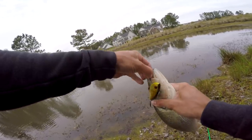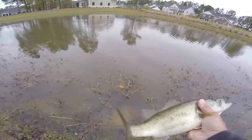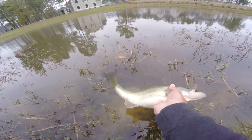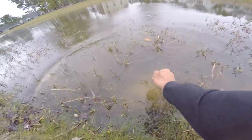And he's right, I literally caught it right there by the mouth. Just looked too good. A little fatty. Golly, look at that guy. That's a little stubby one. Nothing big, but man, there's fish in here. Heck yeah, I'm excited. Oh, there we go.